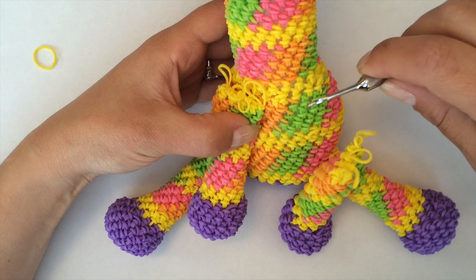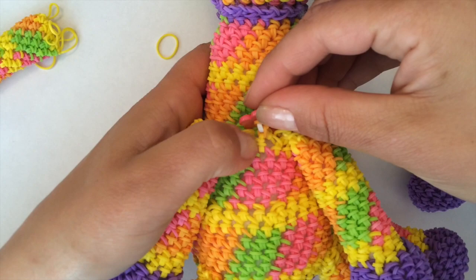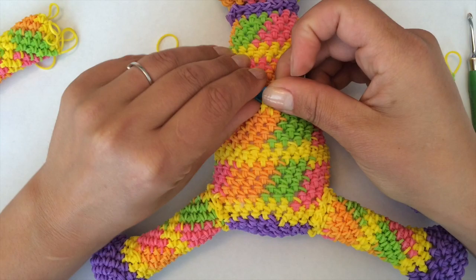I kind of want the small area, just a small area, open and free. We don't want to kind of grab side by side. So I kind of have an opening right here. So what I'm going to do so you can see is I'm just going to reserve this so I don't attach the legs together.